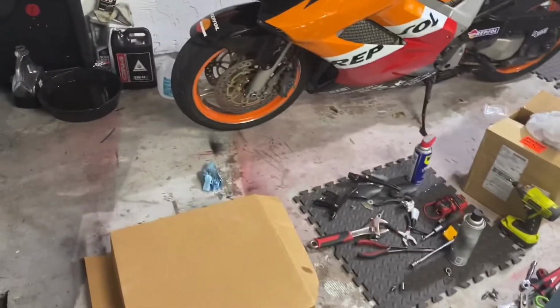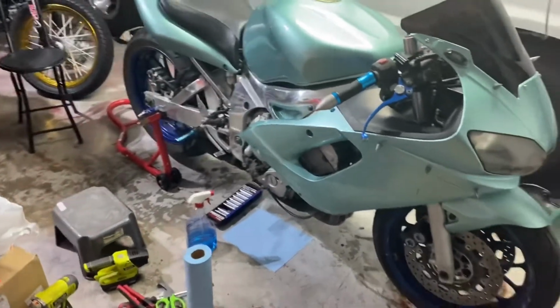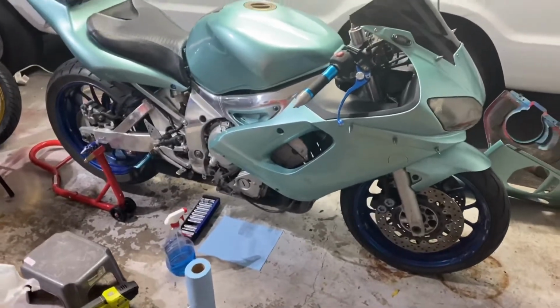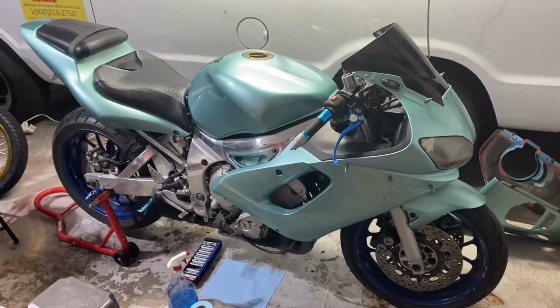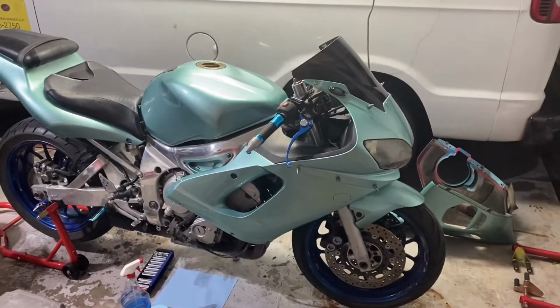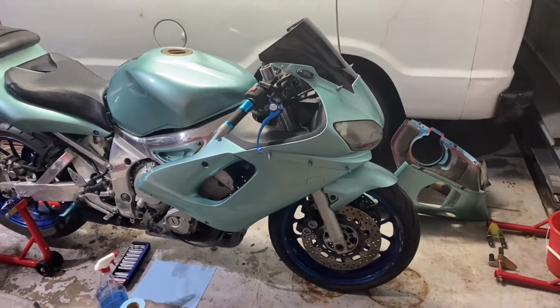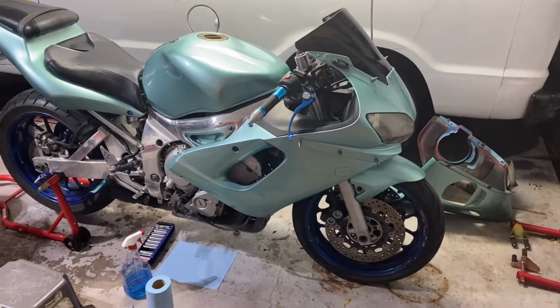I did change the oil since I got it, and I just used 10W40 Honda oil, like I used for my other bike, so whatever. So yeah, guys, I'm gonna call this stage one of everything I've done. I still have a lot of stuff coming, and I'll keep you updated.